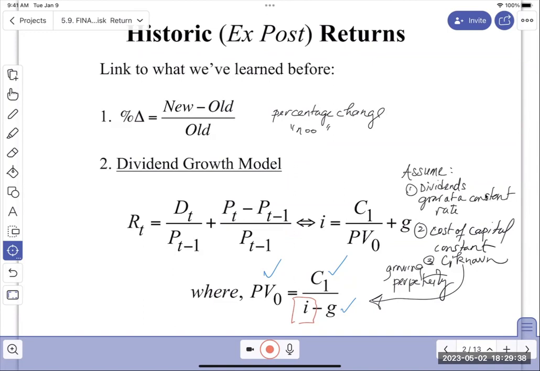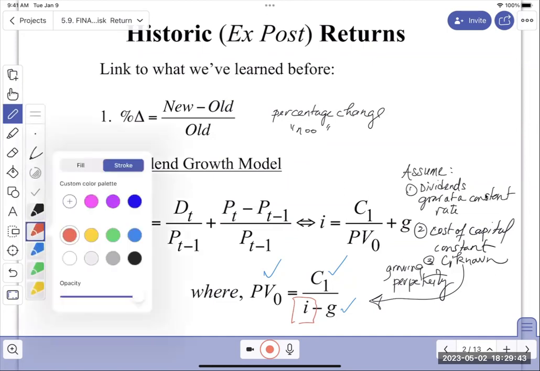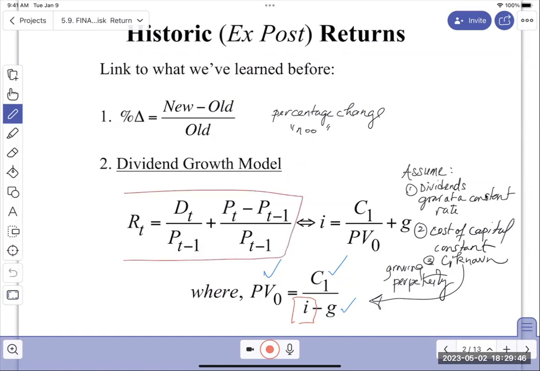All right, so what am I saying? I'm saying that this formula looks new. We've actually been using it all along until now, but with these assumptions. So if you open it up and loosen the assumption, you remove it and say, well, it doesn't necessarily grow at a constant rate, and the cost of capital is not necessarily constant. I guess C1 we would have to know, but we're going to loosen up these two assumptions and we get something more general from year to year, right? So this is the more general.